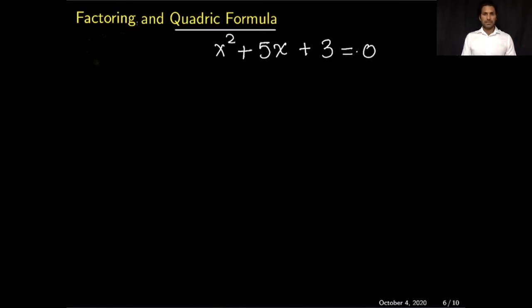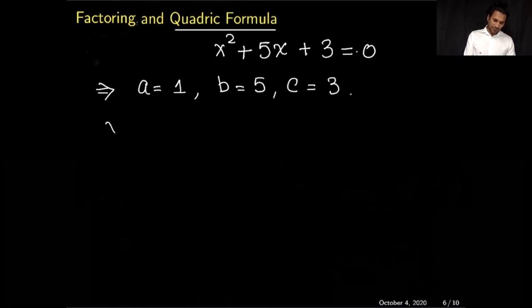I have one more example here, which is x squared plus 5x plus 3 is equal to 0. As you can see, you will not be able to find the roots of this polynomial using the method of factoring, because you will not be able to find two numbers which add to 5 and multiply to 3. So in this polynomial, we have to use the quadratic formula in order to find the roots of this quadratic polynomial. Here, if I compare this quadratic polynomial with the general form, I get a equal to 1, b equal to 5, and the constant term c equal to 3.